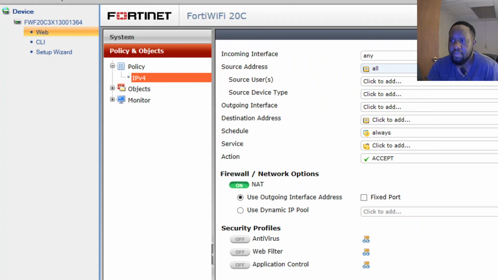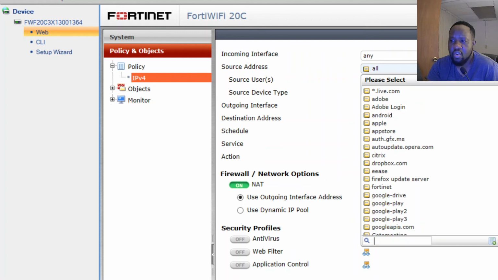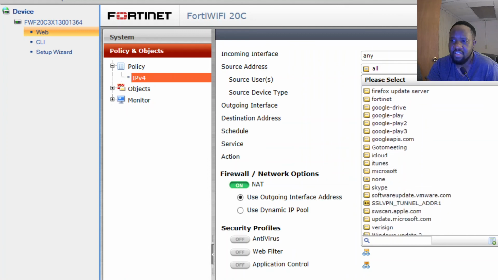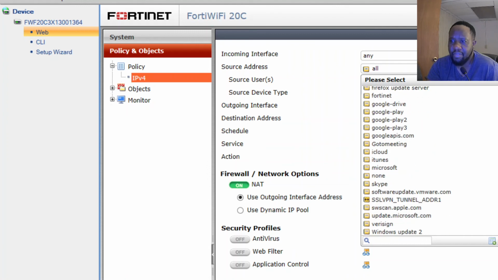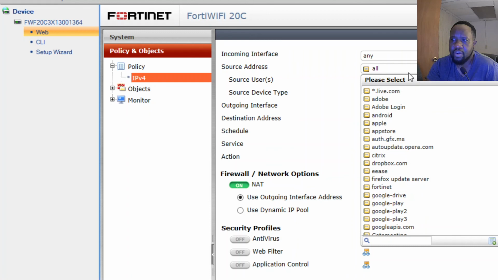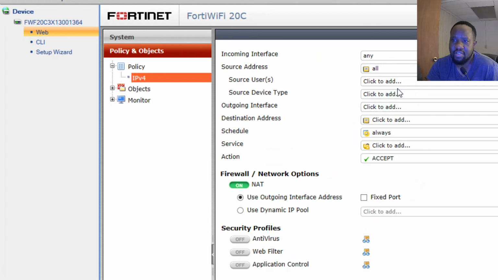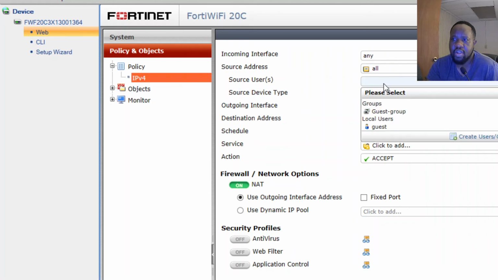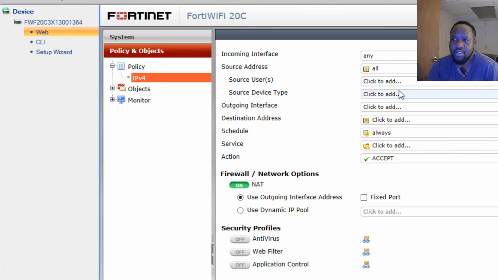If you look at the drop down here, you can decide which type of network you only want to allow. For example, if you want your organization only to use a Google Drive network and all these other networks, you just select those networks. But for this specific case, we're going to allow all addresses to be allowed in. I'm going to leave the default here for users. You can change this anytime if you have specific users and groups that you want to access your network.